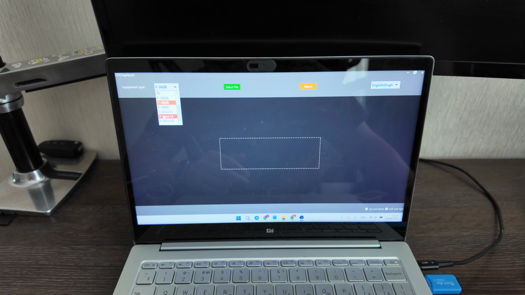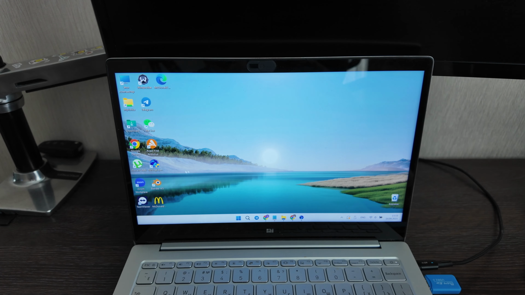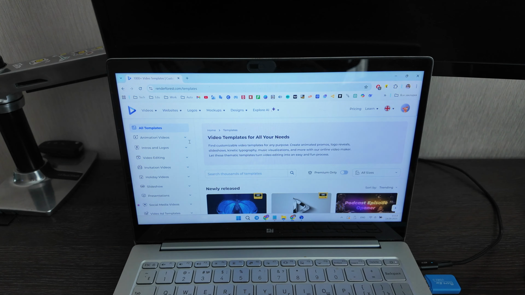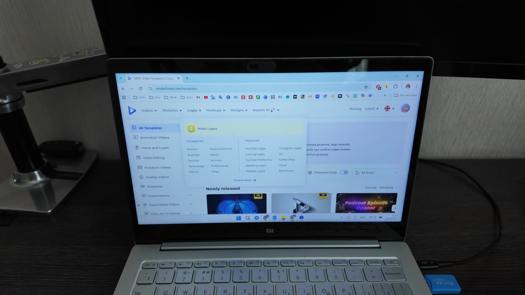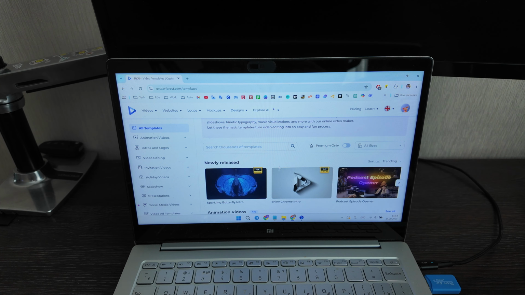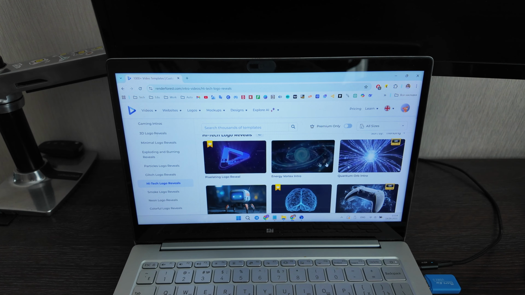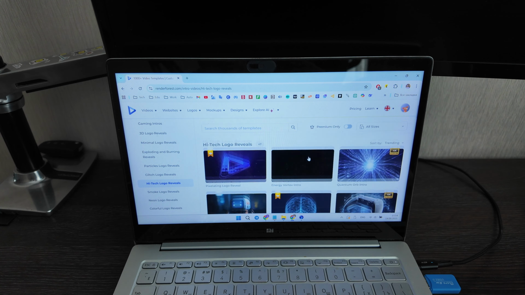And select the device, that's the device F-Mini 11, that's how it's called. Although what you need, for example, I use a McDonald's logo, you can use any other, up to your preferences. Then you open Renderforest. It's not an advertisement, so I also use the free version. Here you have quite many things available. Then search for logo, then search for something like high-tech logo reveal, for instance, or any other. Just select what you like.